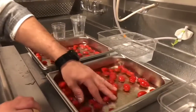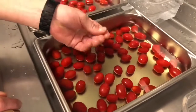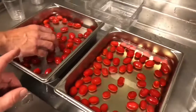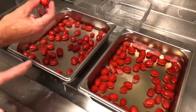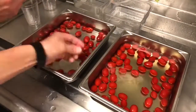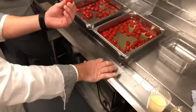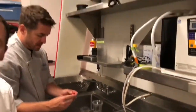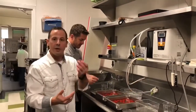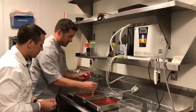If you look at this one, and Tristan, if you can zoom in there, you can see that this water is already starting to turn yellow and that it's extremely oily and greasy to the touch. One thing we don't realize is that tap water has chlorine, it has fluoride, it has over 200 chemicals in it, and these tomatoes are porous, just like human skin. So they're actually absorbing all the chemicals in our tap water. If you're buying good organic produce and it's coming into contact with tap water, you are still putting all of these chemicals into your produce.